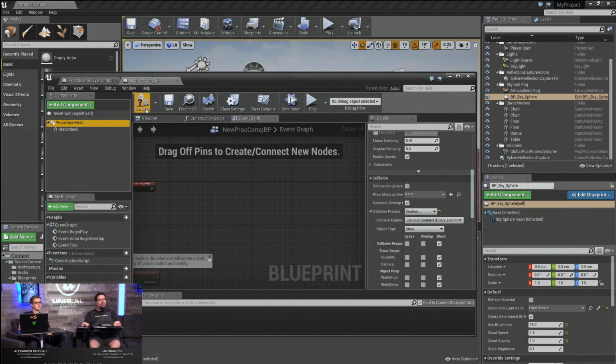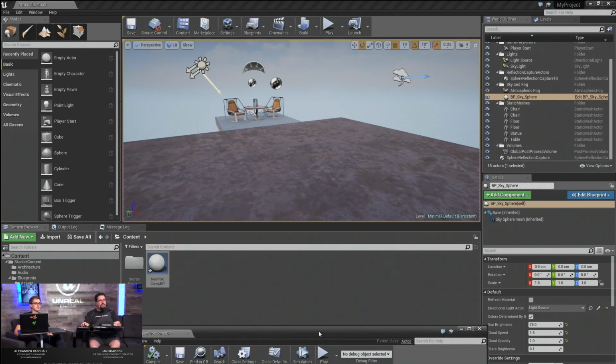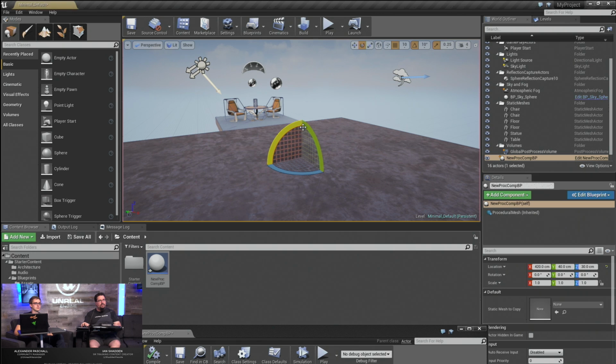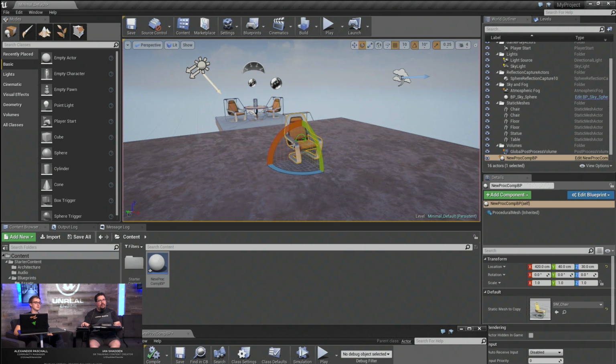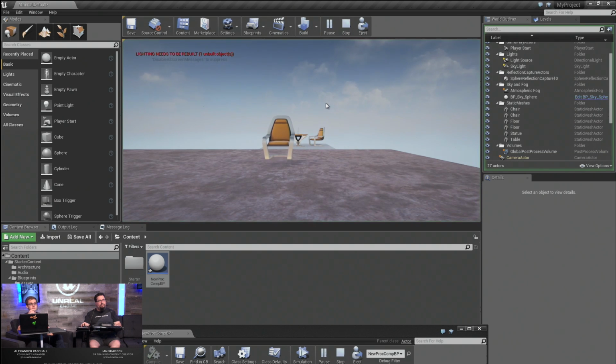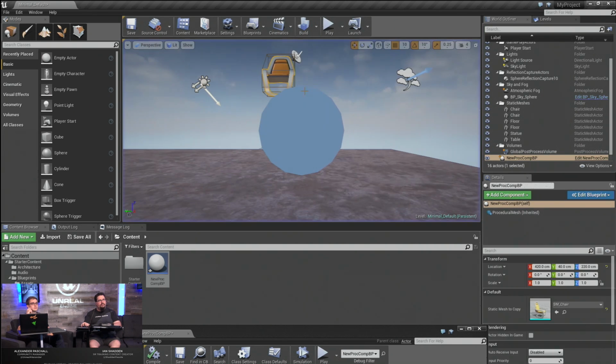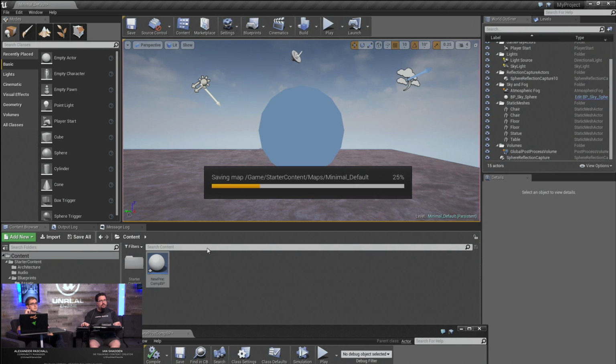If we quickly drag this back into the world, we should see no change in behavior, because we did not have a default static mesh assigned to that variable. Play. Okay, works fine. Great, I can get rid of you just so I can save.